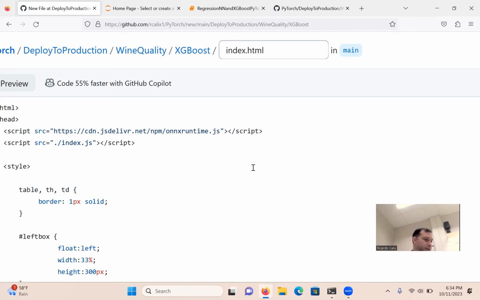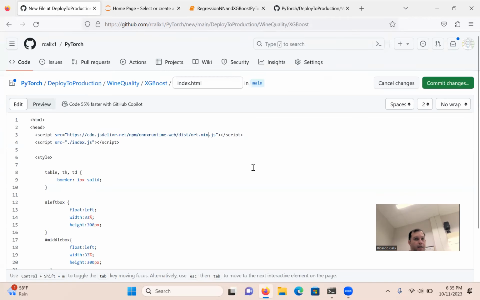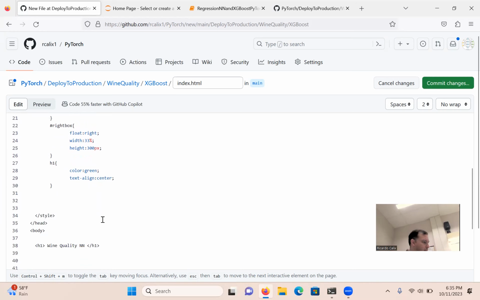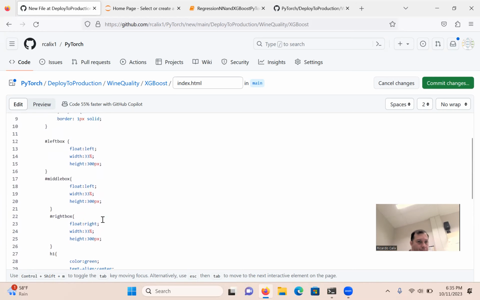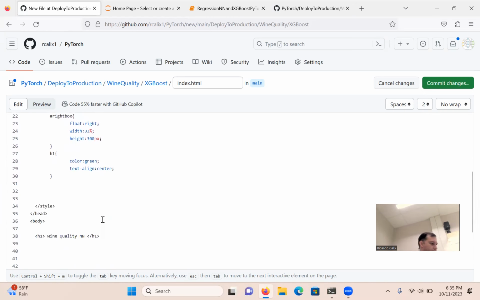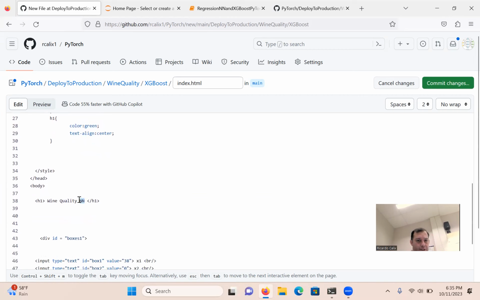I did this maybe a couple of months ago. These things are changing all the time, so you might want to check to see if there's a newer version, etc. But all right, so onnxruntime-web, dist, ort.min.js, just like that. All right, and that should work. And then our index.js, of course, will be the file that we're going to add our code to. The CSS should be pretty much the same. I don't anticipate anything being different here. And you guys can style it as you'd like. We're going to change the heading and just say XGBoost.